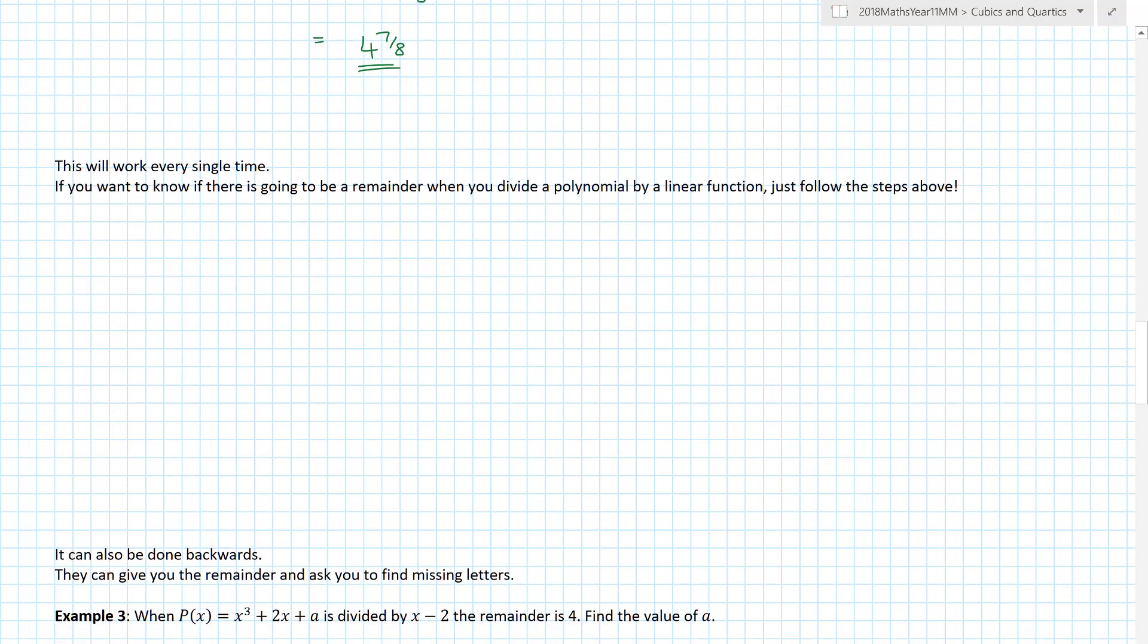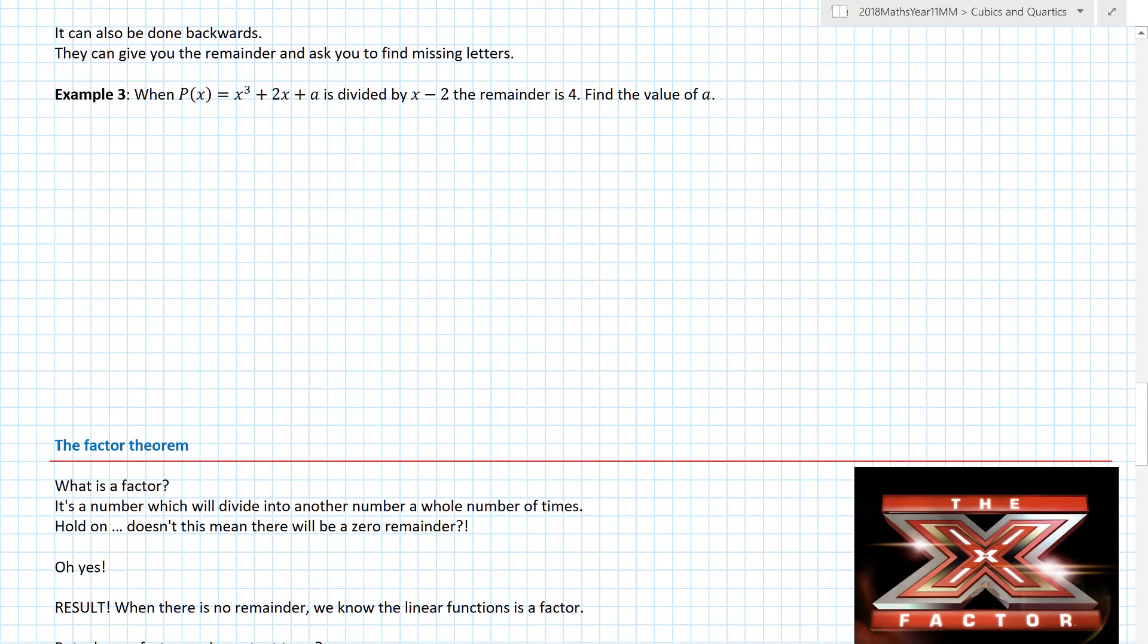It can also be done backwards. And we love that in math. In this situation, you're given an equation but there's one thing missing, this a value. But what it says is when we divide by this linear factor, the remainder is 4. So they're giving me my answer. Let's just unpack this. x equals 2 means when I do p of 2, I'm going to get 2 cubed plus 2 lots of 2 plus a. But I don't know what this p of 2 is. Yes, you do. You're told that when you put 2 in, 4 comes out. So here's your 4. 2 cubed is 8, 2 times 2 is 4 plus a. So I get 4 equals 12 plus a. Take away 8 from both sides, a equals minus 8. This stuff is so powerful.